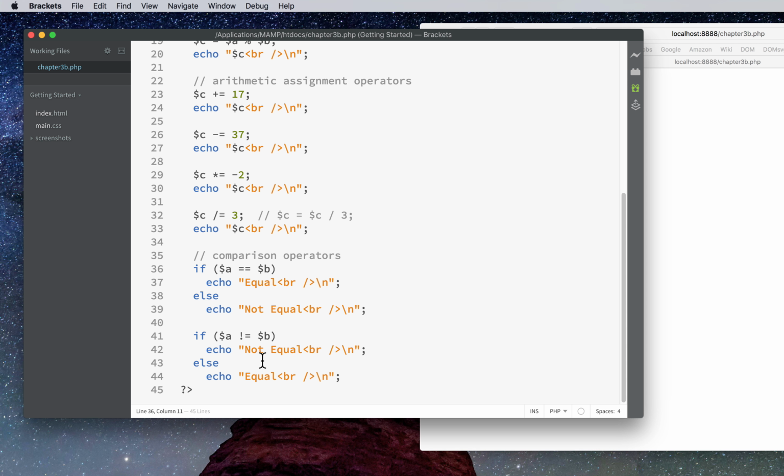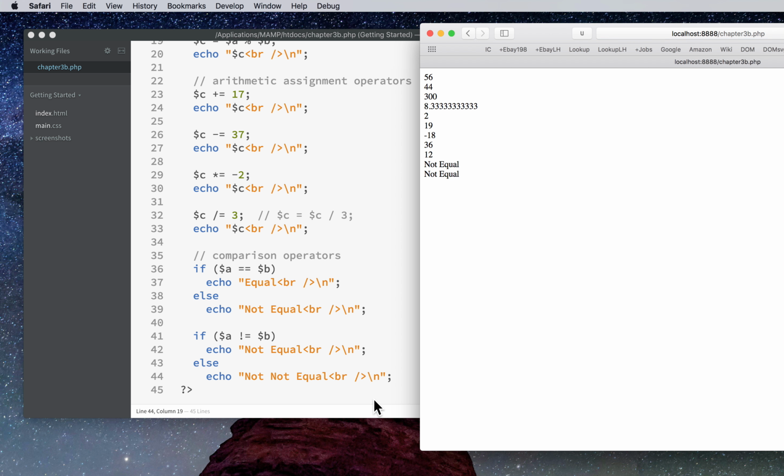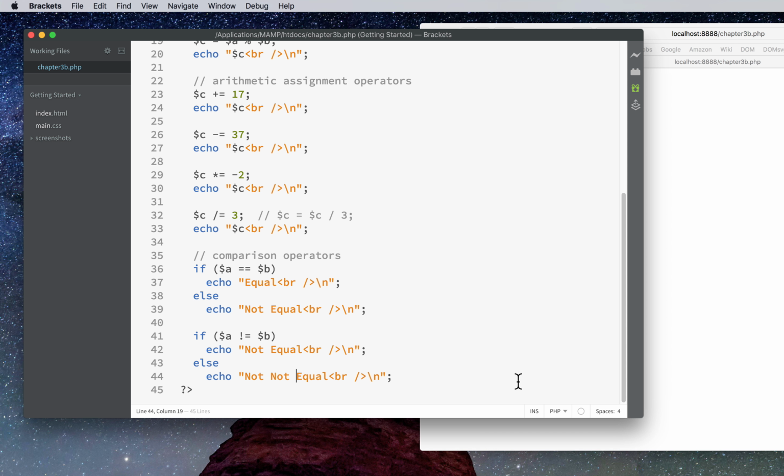So make sure that you have the double equals here. And another way to think about this one is to think if A is not equal to B, then they're not equal. Otherwise, they're actually equal. If A, I think I'm not saving.